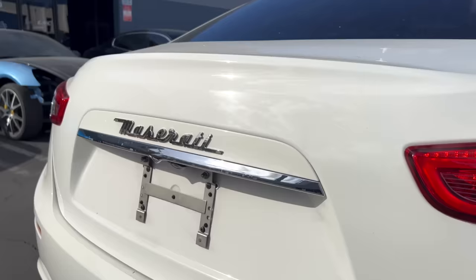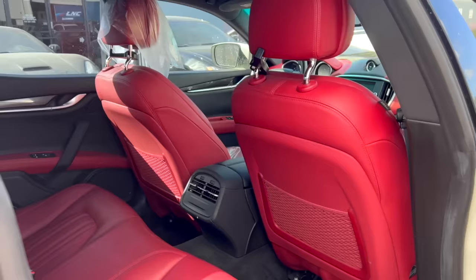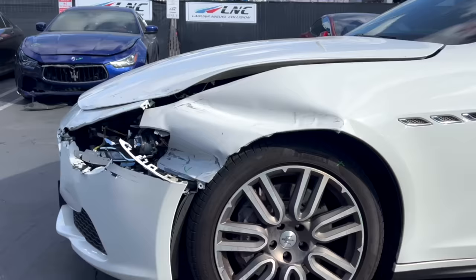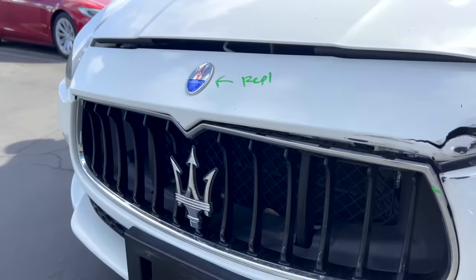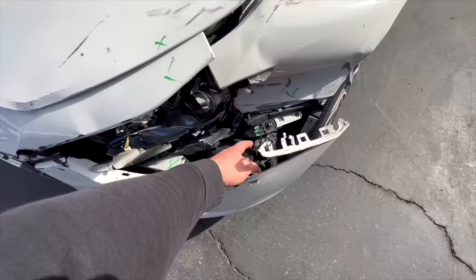I got myself a new project, 2016 Maserati Ghibli. A beautiful Maserati, white with red interior. I actually like the interior very much. And this is the front end damage. Pretty much you could call this a fender bender. New hood, new fender, new bumper, new headlights. Reinforcement got damage and damage on the intercooler.